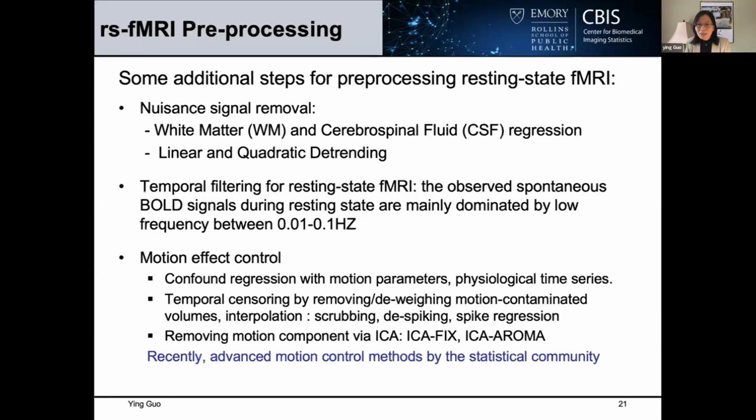To address those limitations, I have seen some advanced motion control methods that are being developed by the statistical communities, including some methods developed by my colleague Berisk at Emory, where he uses causal inference methods as a way to address motion. And then I heard a recent talk by Zhenwu Zhang that uses deep learning to generate fMRI images and features where there's no motion. Those kinds of advanced methods, I think, can potentially offer much better, improved solutions to this very challenging problem.